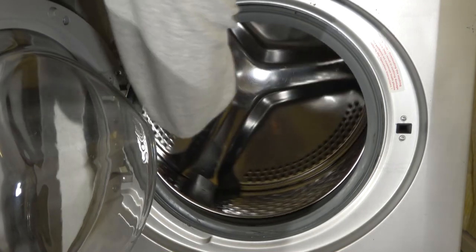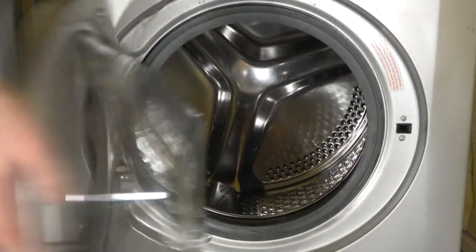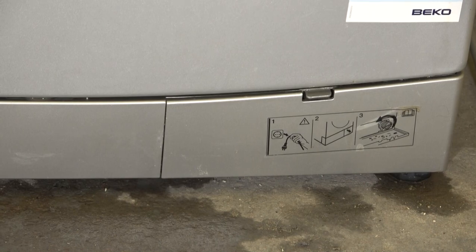Got these nice big drum baffles in it as well. There's three of those. Not much else to say about that. Down at the bottom we've got our drain coin filter.